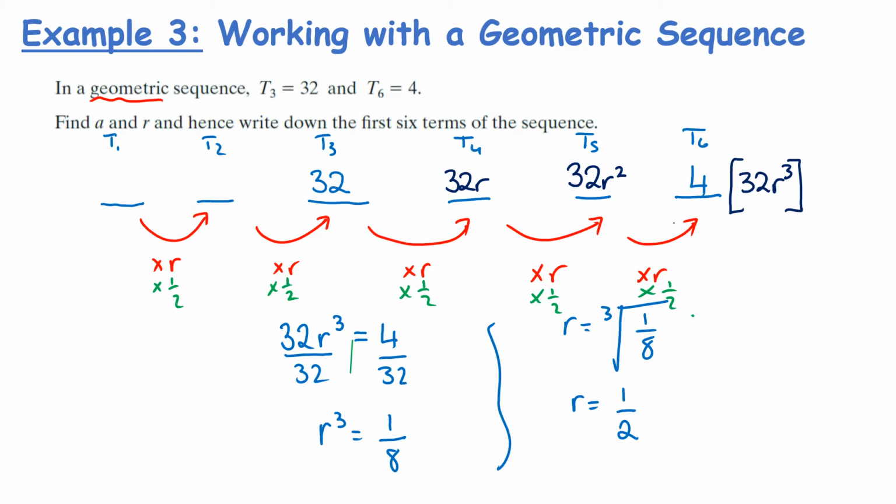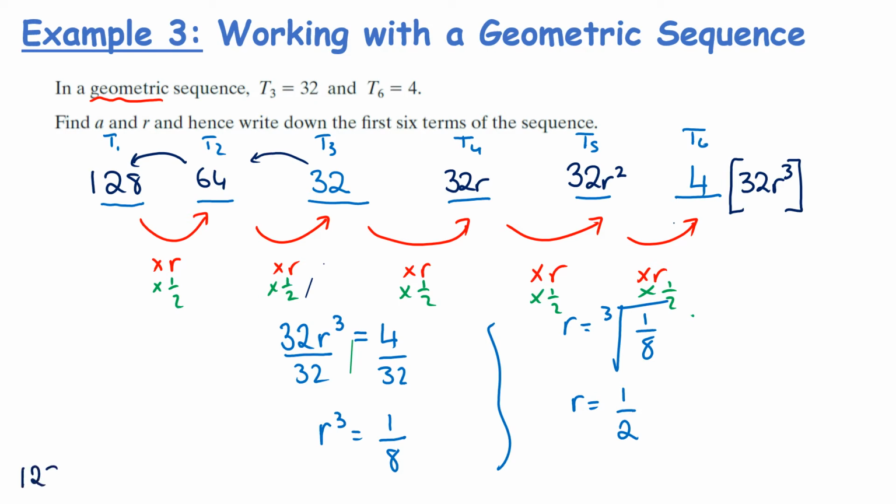So I'm going to work backwards here. What number multiplied by 1/2 gives me 32? If I have a number and get 32, the number must have been 64. And going the other way, again I'm doubling it, it's 128. Now I need to write out the 6 terms of the sequence. I have the first 3 and I have term 6, so now I just need to write out term 4 and term 5.